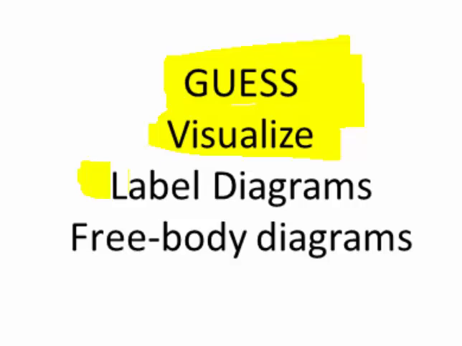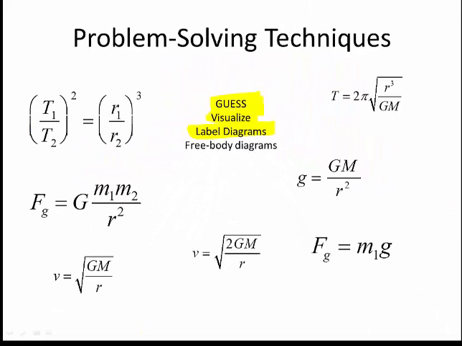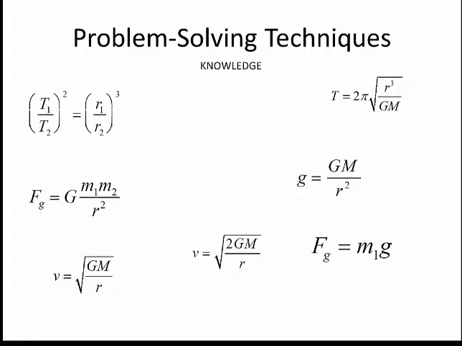When it's not simple, I strongly recommend labeling the diagrams. In particular, the period one, the velocity two, those guys really need to be visualized strongly. Free body diagrams, wonderful as they are, are not really very helpful in the gravitational unit, so they don't come into play very much. Not listed as a problem-solving technique, but incredibly valuable, is knowledge. Knowledge of what all of these equations mean and what they're good for, something we covered a bit in last night's video. Kepler's law, again, is that ratio.